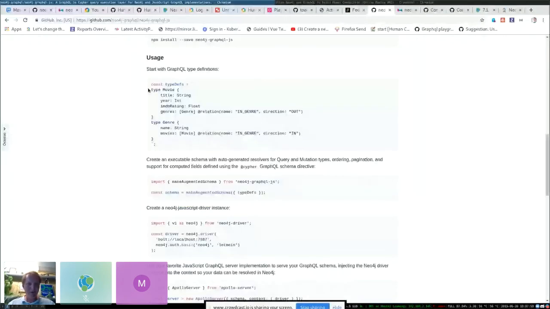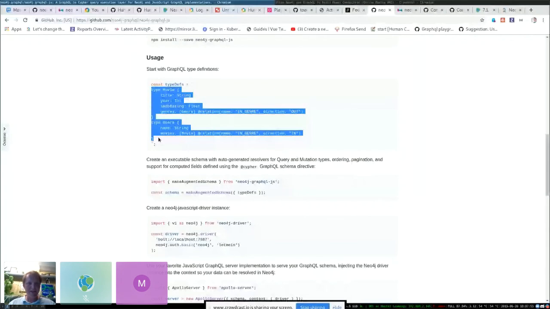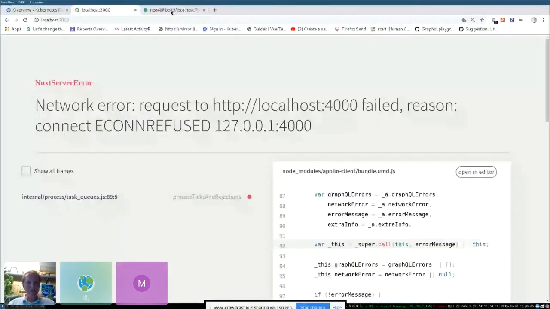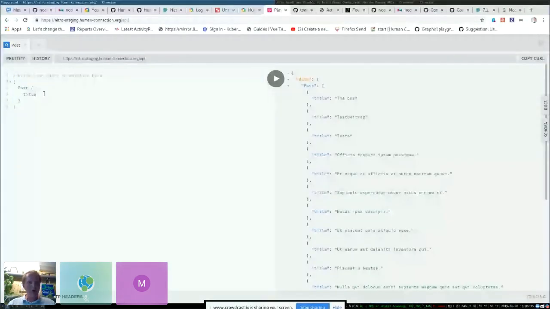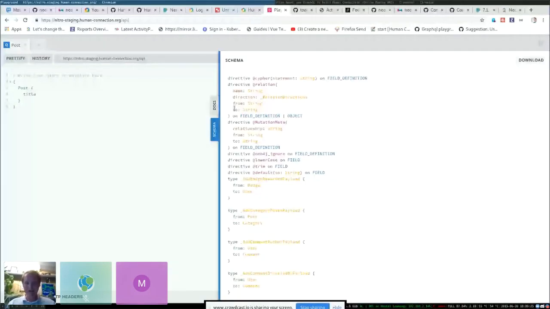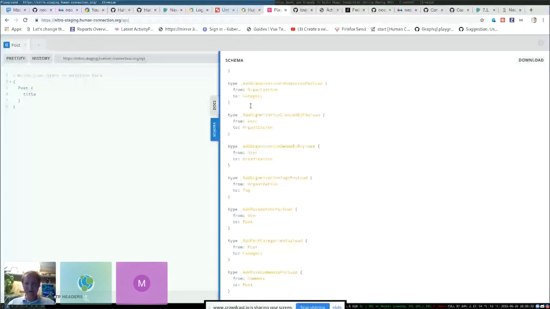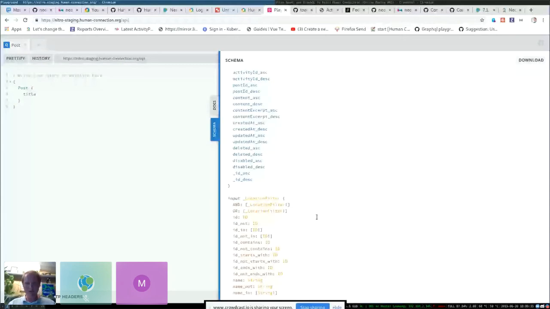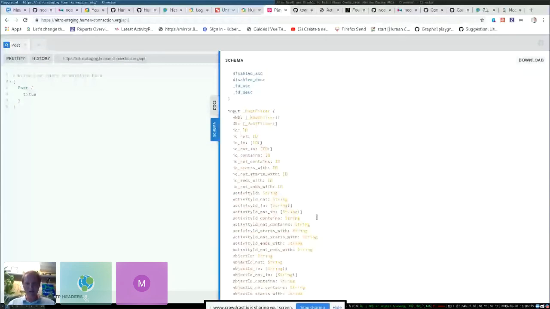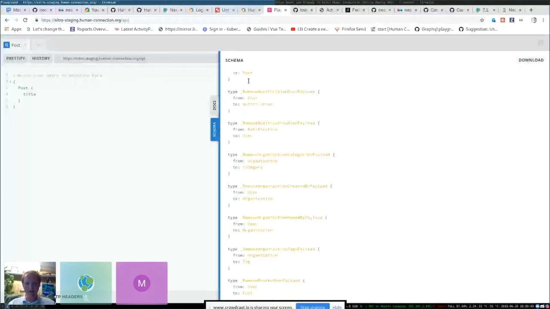Maybe I missed explaining that one. You have the GraphQL schema, so the entire API is based on a schema. That's an agreement between the client and the server. So the client will always know title will be a string, for example, because that's what the schema says. And you can actually check out the schema if you have this playground and you click on this thing here. Then you get the entire generated schema after you applied Neo4j GraphQL JS, right? We didn't add all those attributes. It's quite a lot. Everything that starts with an underscore is generated.